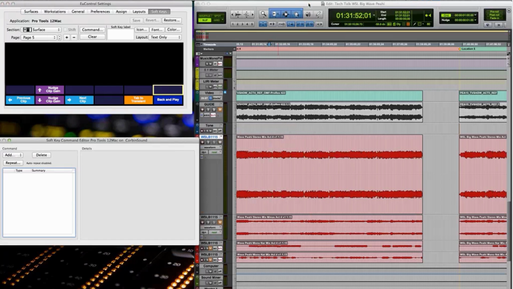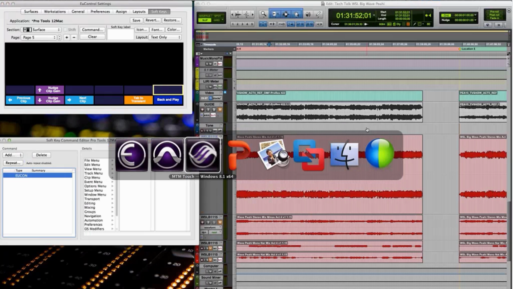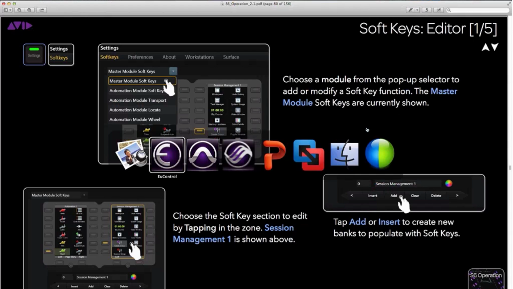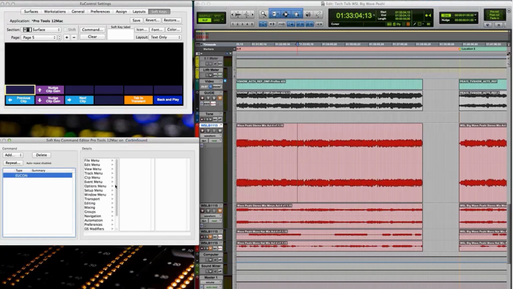It's because my last application that I was focused on was not Pro Tools. Or I guess it was. That was a terrible example. Let me just hop over to, say, Preview, right? And now we're going to go back to EuControl. And you're going to notice I have no EUCON commands anymore, right? They're all gone. I'm pretty sure this is what you're referencing. But now if I just hop back over to Pro Tools and now hop back over here, you'll see all of my EUCON commands are now available.